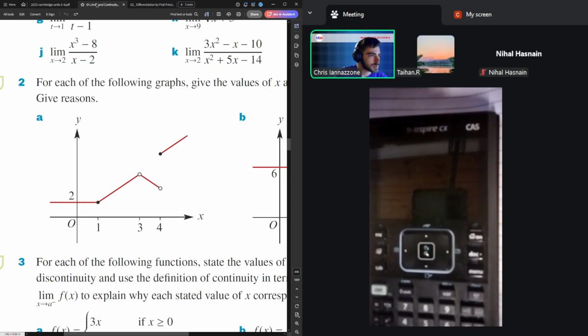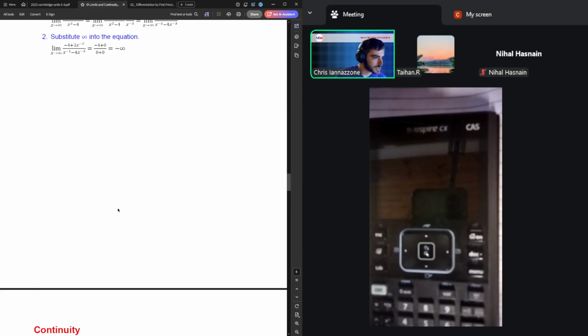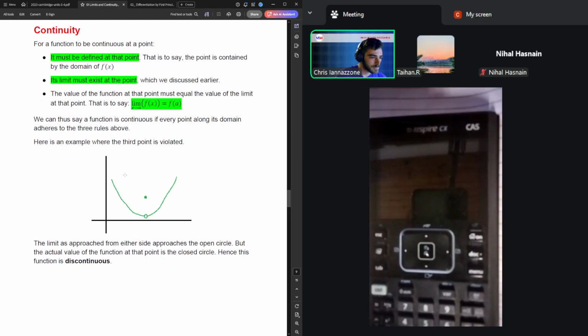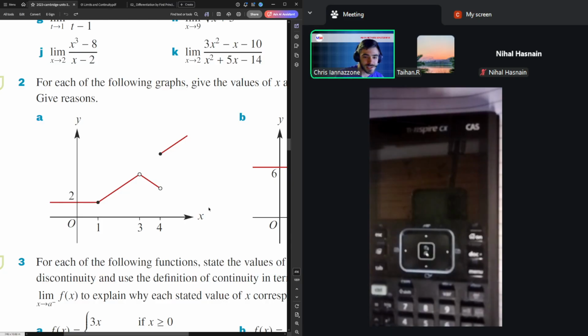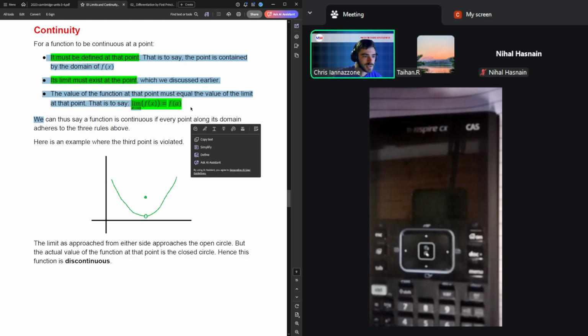Cool. Real quickly, I'll come back anyhow. We're just going to quickly overview the continuity related stuff. So what we were just doing there was exploring, yes, it can be pretty easy to spot when there's a discontinuity. It's literally just white circles and gaps in the function. But we're sort of referring to these 3 criteria to be more specific as to why something is defined or not defined at a particular point.